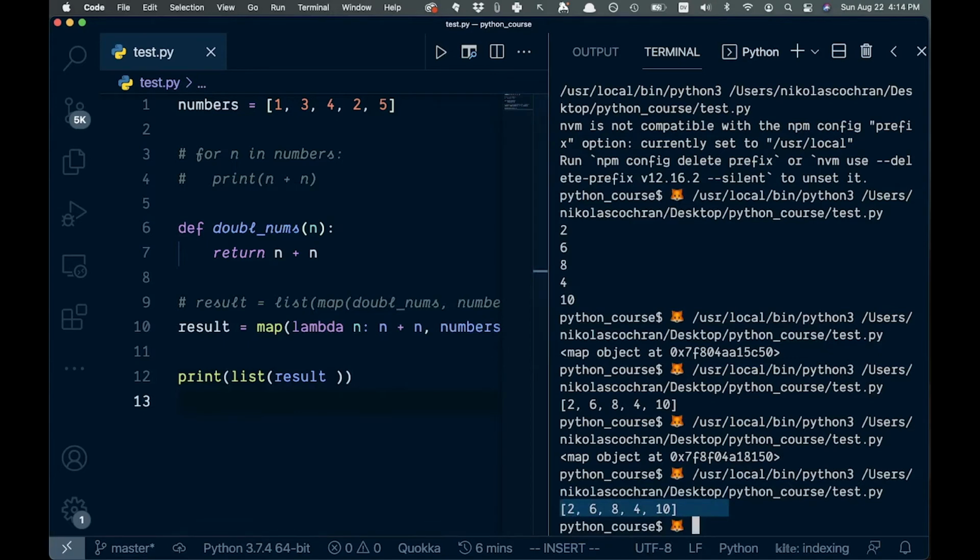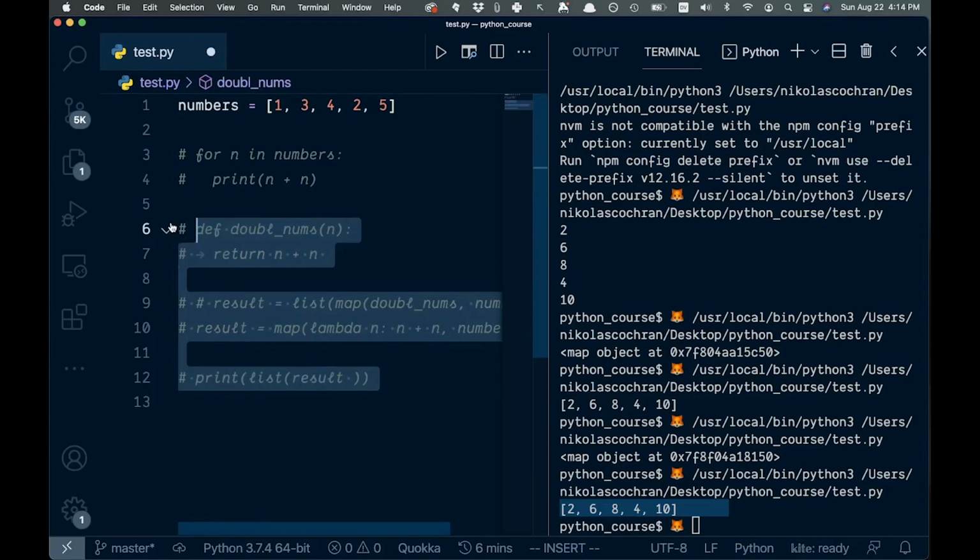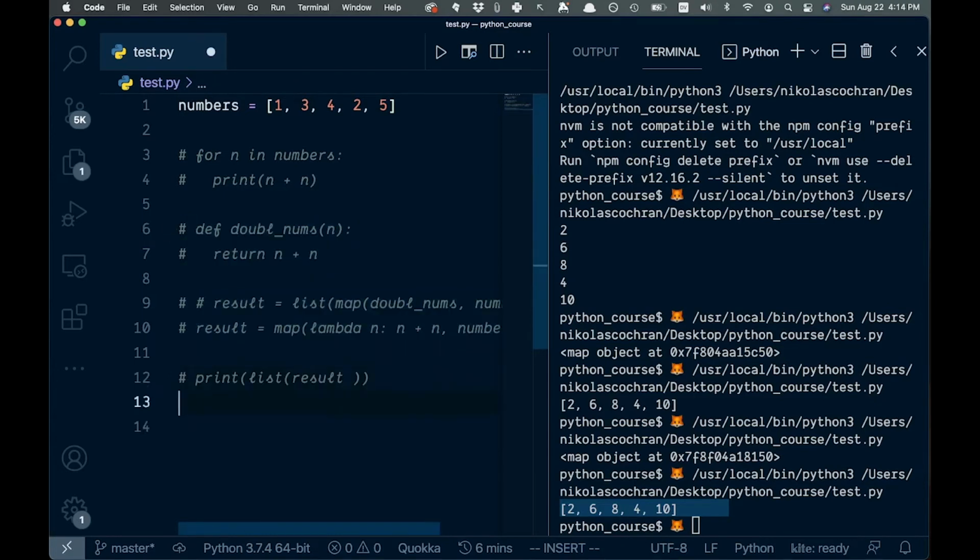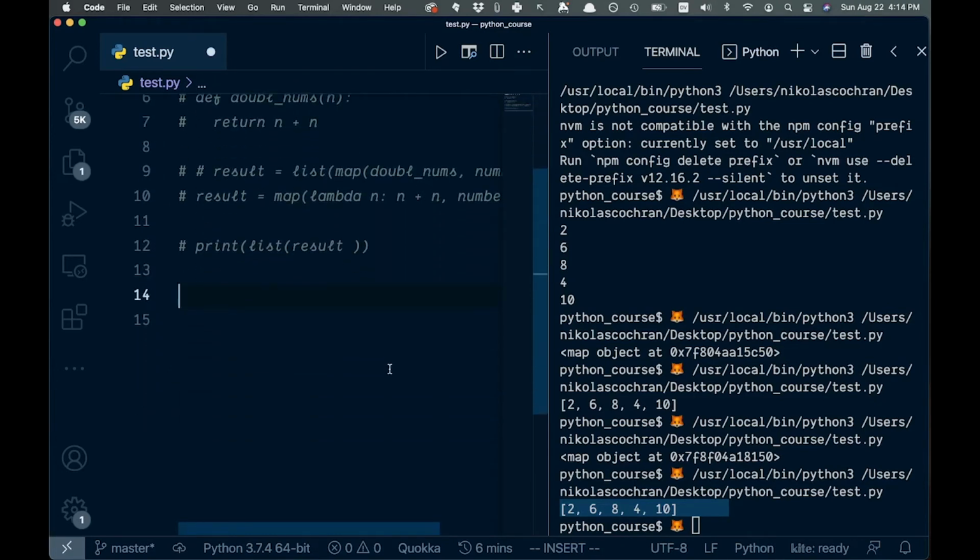So that is how map works. Now we did go over filter last time, but let's show you how that works one more time, just to make sure it is clear. So filter is going to be similar to map. It's going to loop over all our items, and then it is going to perform some sort of action to see if the item should stay in the list or not.